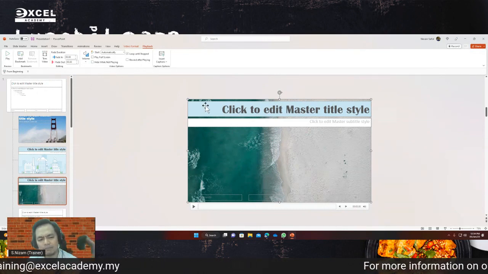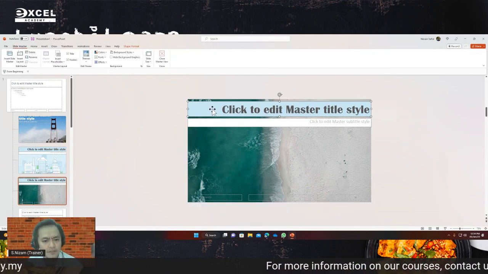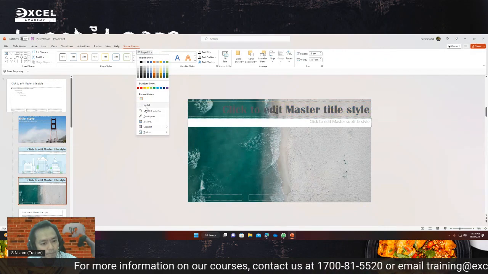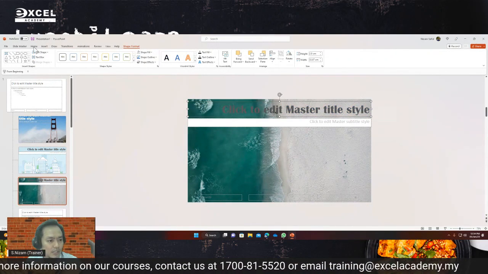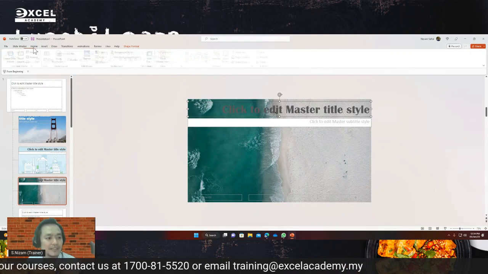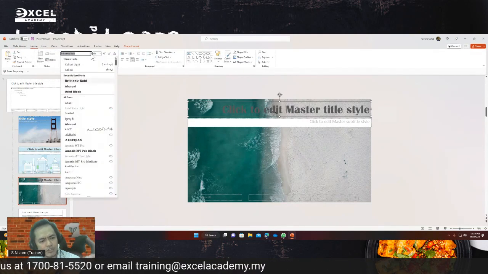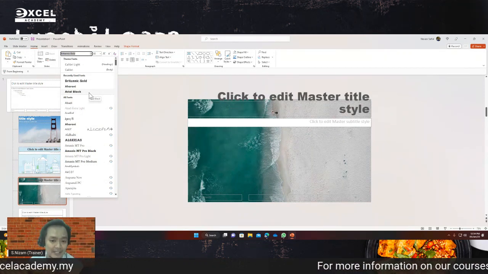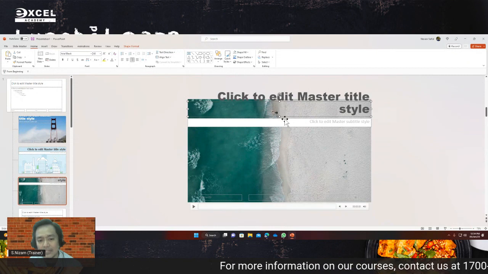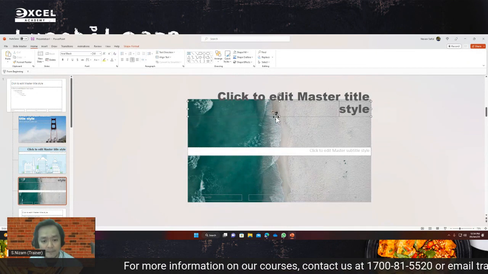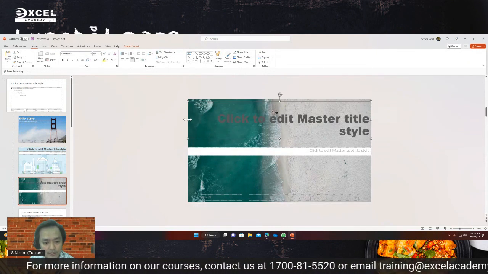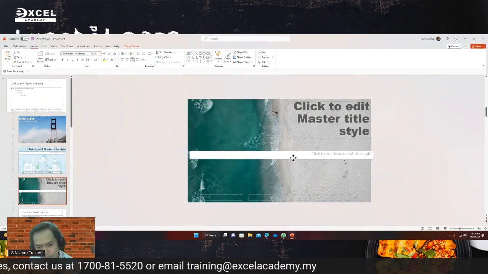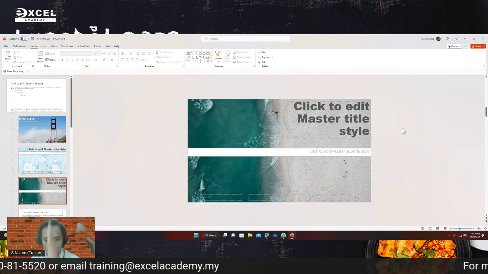So I want to rearrange my text. I want to put my text here. I want to remove the background, shape fill, no fill, and the font I want to make very stable, a font that looks very balanced, very seimbang like that. I choose this one. I use Arial Black because it looks very symmetrical. I put the font here. You can type whatever you want. And I put a center here to make it look balanced.